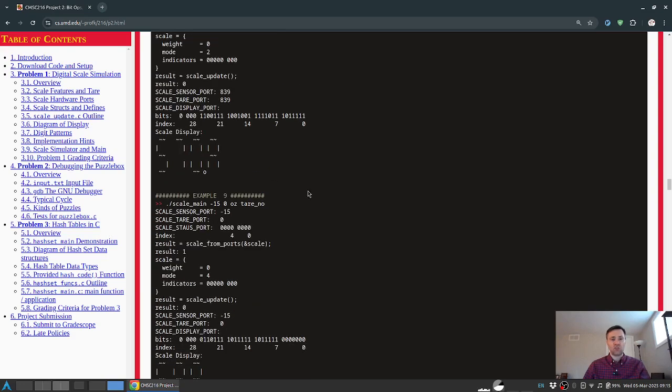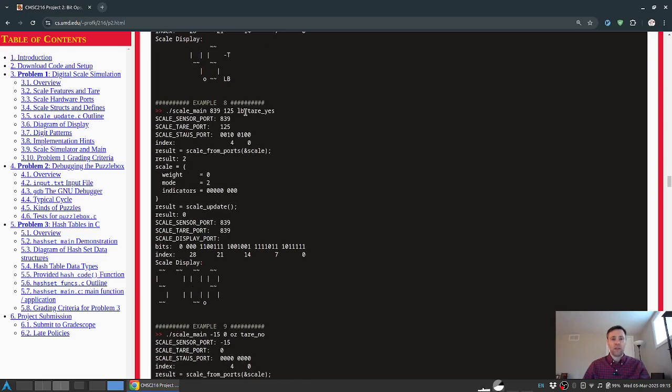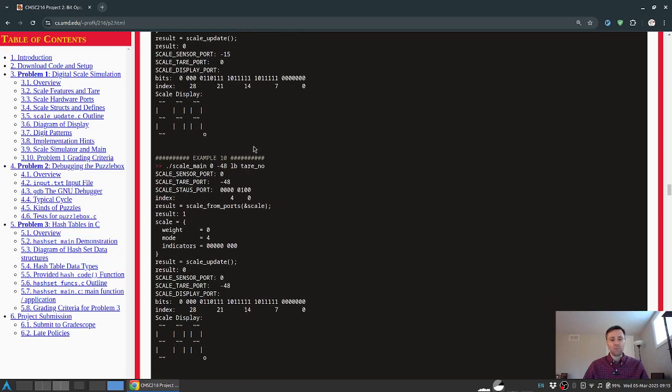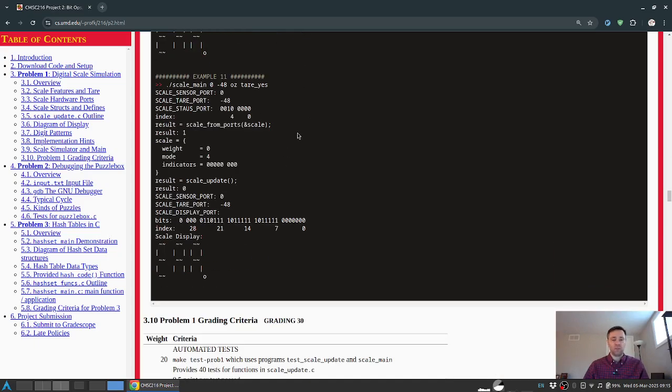Some special cases are also shown down here. So if the tare button is pressed, then you're supposed to display "store" over there, and that's irrespective of what's over there. And one of the important things is, oh, the tare value was 125, but the current sensor value is 139. So after your code runs, this value gets stored into the tare value, which is here now. They match, whereas they were different before. So I encourage you to have a look at these to get some of the special cases, some of the general flow of it.